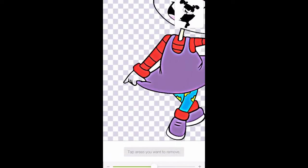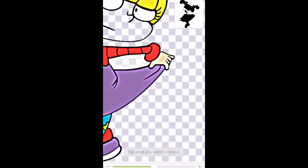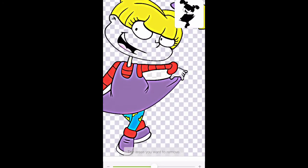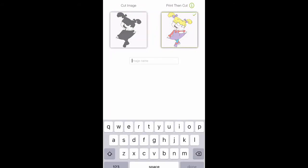Hands gone. And let's do this other hand. I think that's all, right? Let's look at her, that's it. So let's go next. But this time, we're gonna save it where it says print to cut. So, and I'm just gonna say clear. Save.